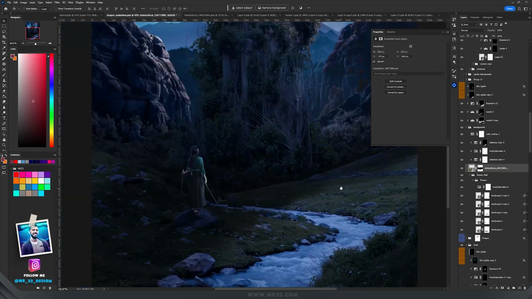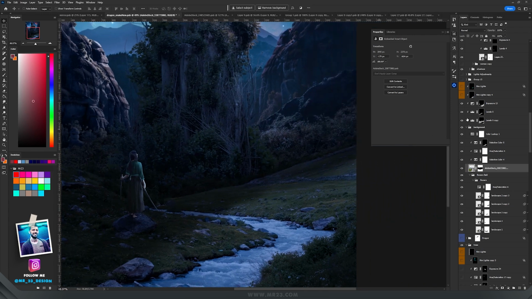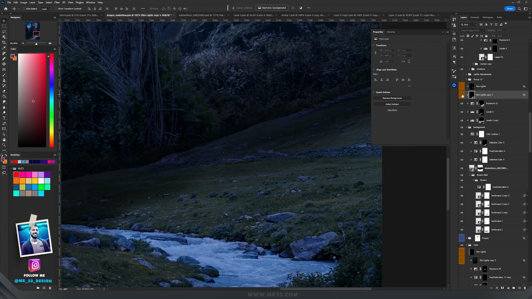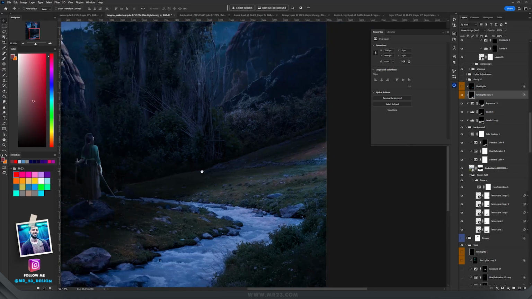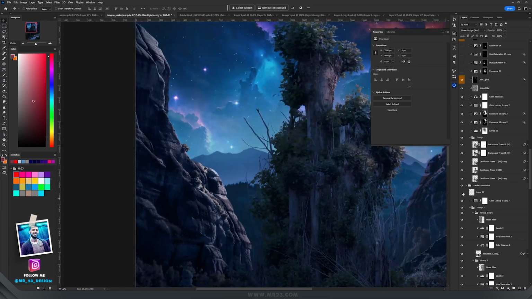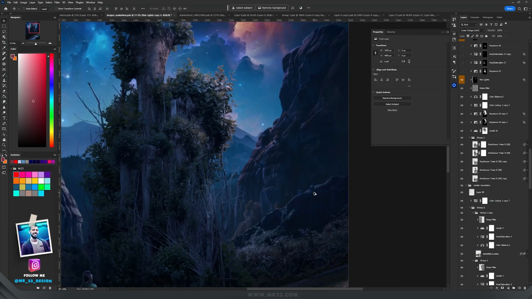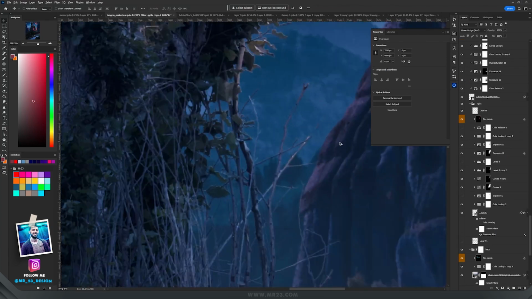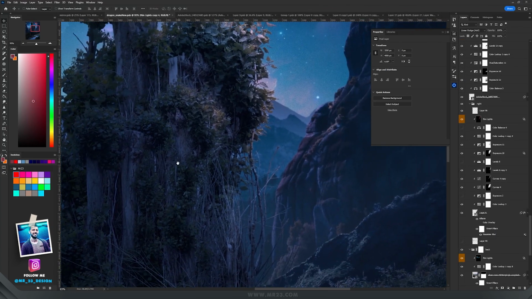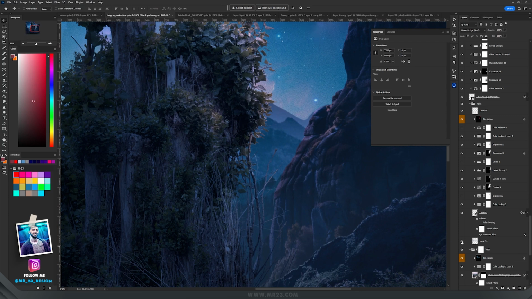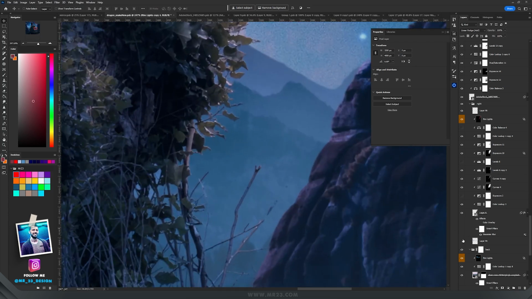And then on the ground, of course, we should have a bit of those lights from the sky. So I repeated the process and painted some lights here on the grass so we wouldn't have the same green color. I added a bit of cyan and red color on the ground. And then I started to paint some atmospheric fog in front of the mountain and between the mountains and the other elements that I have added. And in the back of this tree and the mountains far away, I have added more fog here.